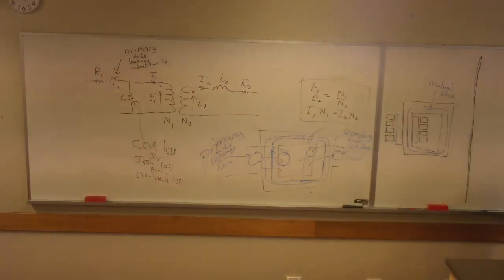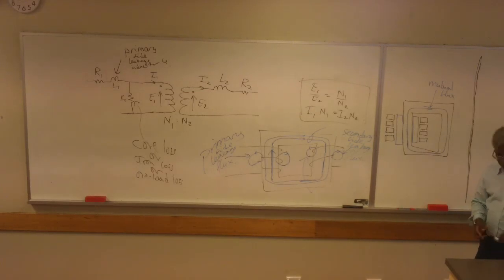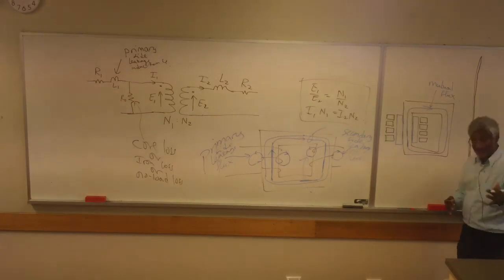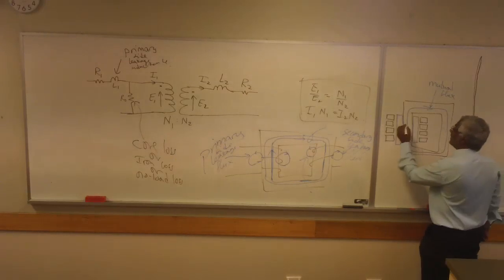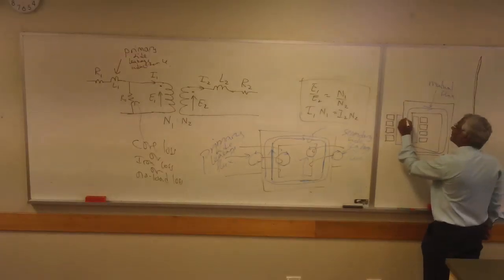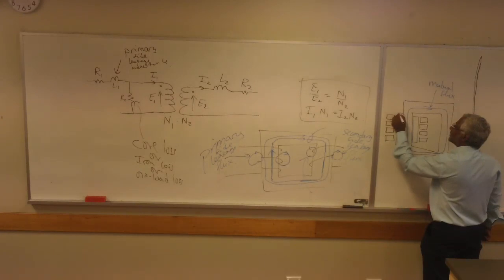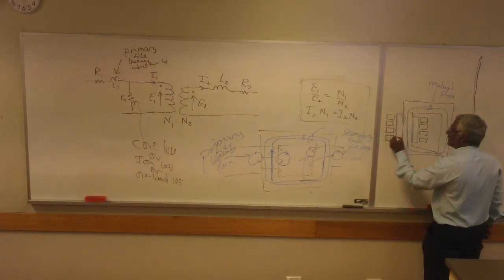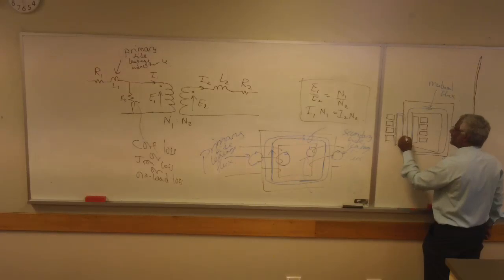Now, the question is, where is your leakage? Where is your leakage flux? I'll just say what the answer is. You think about it, and when you go home, you think about it. Leakage flux, it so happens, which is definitely true, is there. So that's the LV side leakage flux is there. Bit hard to draw, but I will do my best. So that's the LV side leakage flux.